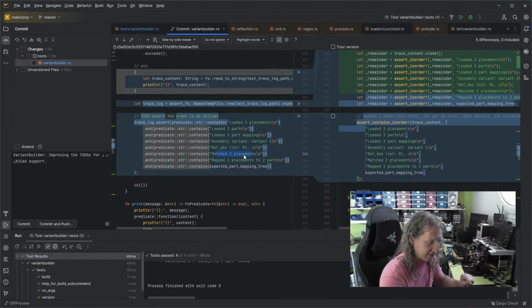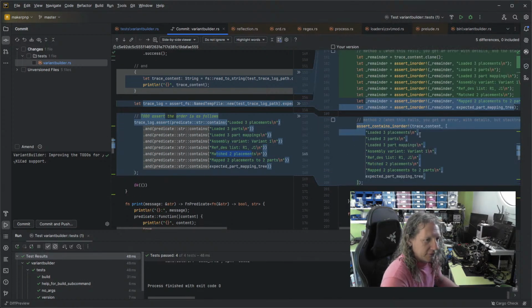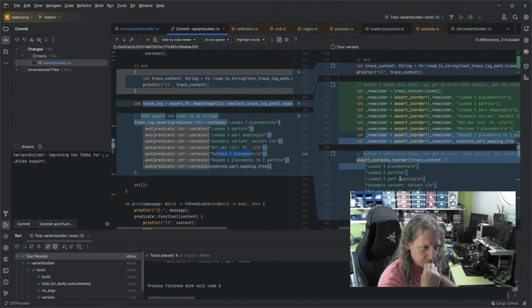We need ordered-based testing. So after a bit of searching around and tinkering and so on, I've come up with two macros, and I'll quickly explain what's going on. So the idea is you get the trace content.